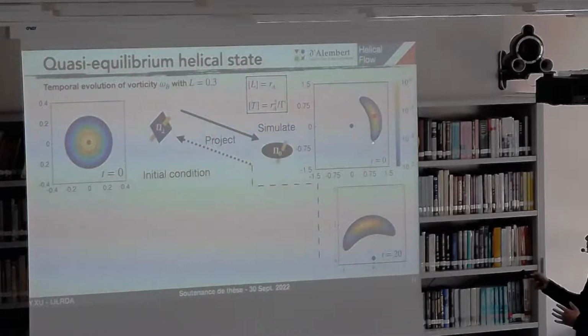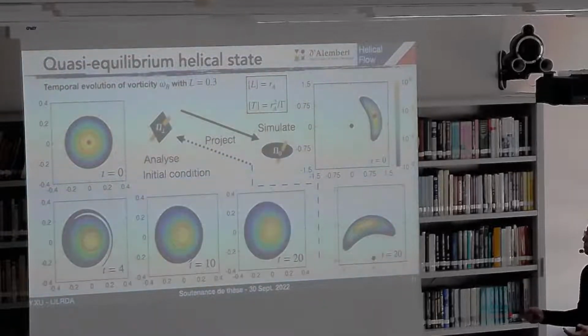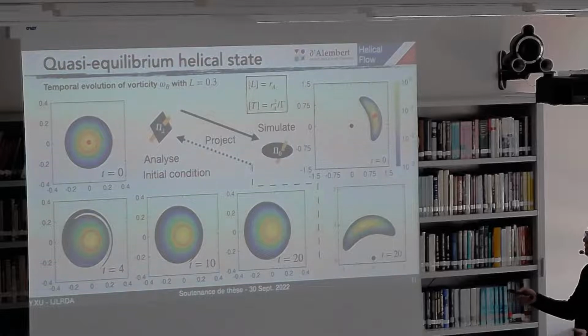We can see in the pi0 plane it's very difficult to distinguish the difference, so we project it back to the pi perpendicular plane for analysis. You can clearly see the flow evolution here. At the beginning, it generates some filaments because it's not a stationary solution. Then the filaments are diffused due to the viscosity, and slowly it tends to the final solution.